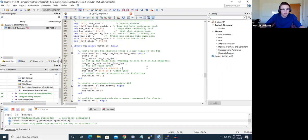And then the actual state machine for doing these bus writes is quite simple. What we do is we drop into state 0 and we wait for the value being sent over the PIO port to be different from the value that we have stored for that PIO port, which is to say I only want this state machine to run when I type a new value into the PIO port, right? So when I type in a new value, the value on the wire coming from the PIO port will be different from what I have stored in the register for that PIO port, so this will run. In that case then, we'll set the state to 1, so we'll go to the next state. We will store in this register the current value that we see on the PIO wire, so that unless this changes again, we'll get stuck here until we see a new value on that wire.